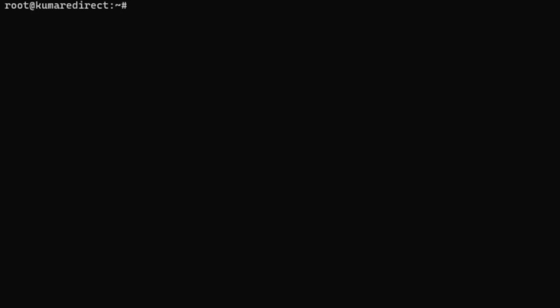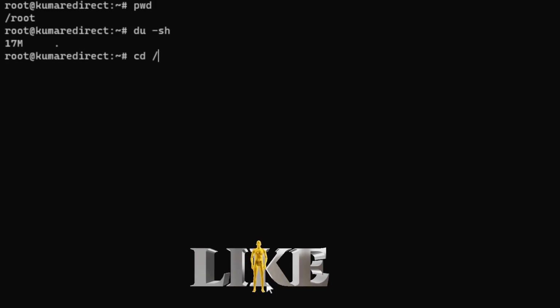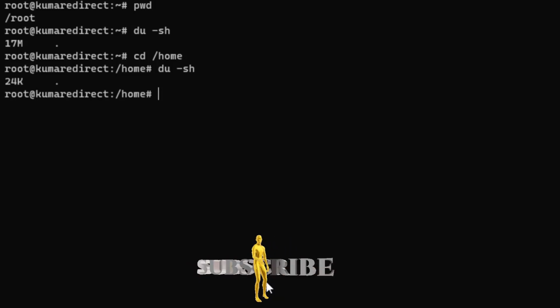The next thing I wanted to do is display the total disk usage of my current directory. Right now, in the root folder, if I do du -sh, it shows me that I'm at 17 meg. Let's go into our home folder and do the same thing, du -sh, and this one's 24K.